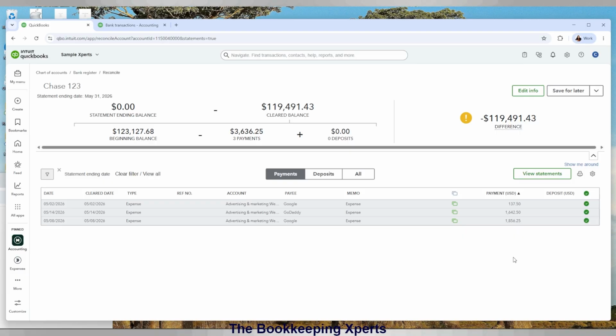Another thing that is good about using this filter is that if there is a duplication, you're going to see the two transactions by amount here, or close amounts, right? And you want to make sure that they have the green flag. If they don't have the green flag, it means that they were manually entered into QuickBooks, and most likely that could be a duplication. Okay, so those are the features you want to use, and that can help you a lot to make sure you have accurate reconciliation. Okay, and that's pretty much it. Those are the main things I wanted to show you in QuickBooks Online.